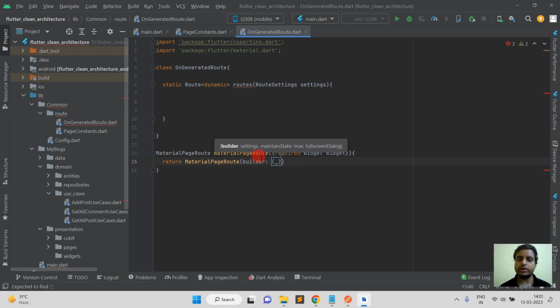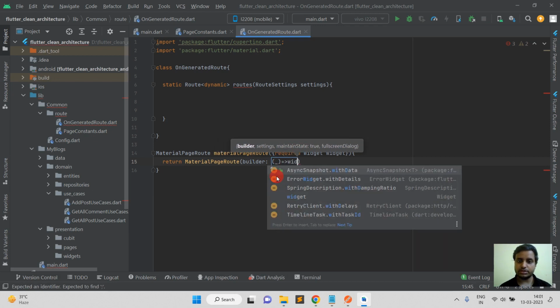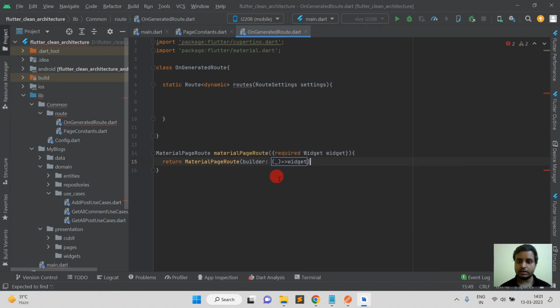We have no context, so I'm passing blank here, and then we will pass this widget.